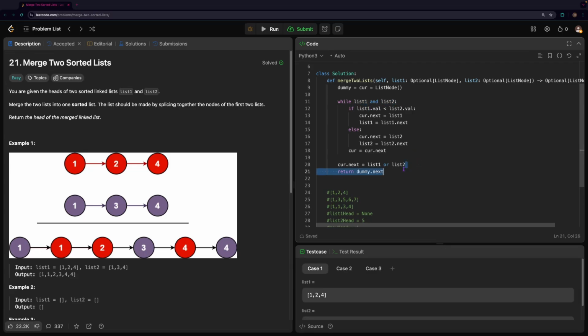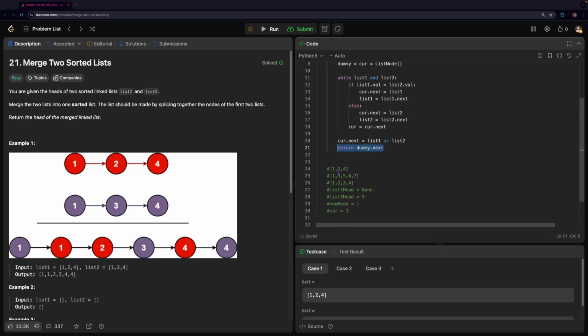And this is what this does right here. So it sets current.next to be either list 1 or list 2. For example, if list 1 is none, it would skip this and check if list 2 is true, and it sets current.next depending on that. Then finally, we return dummy.next, which is just the new head of the list.